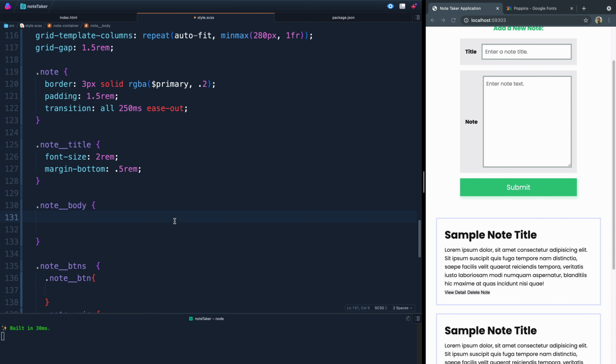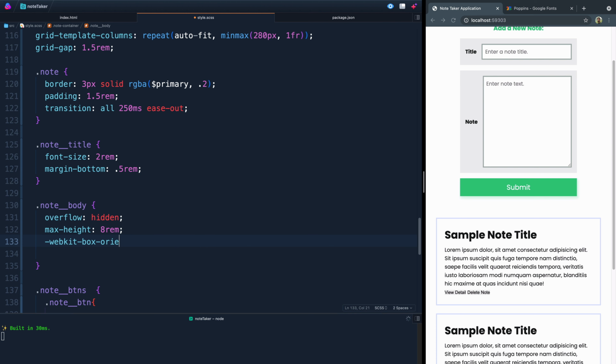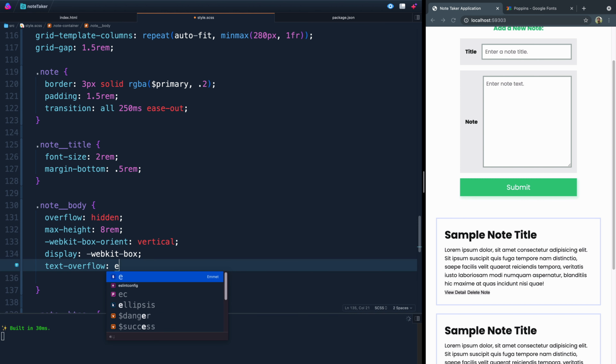And so the easiest way to do that will be to set an overflow of hidden, and then we'll set a max height, something like 8 rem. Next, we'll add webkit-box-orient, and we want to orient vertical. And then for our display, we'll want a webkit-box, and we'll set the text overflow to ellipsis.